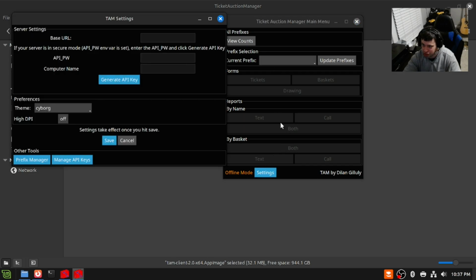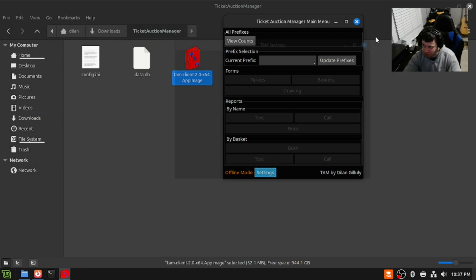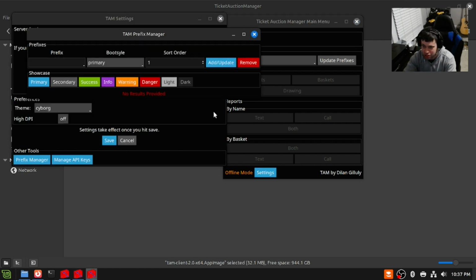So it's going to make its own config. It's going to run in offline mode at first. So I was able to implement offline mode, so here I'll create a couple prefixes. And currently, once it's in offline mode, no server necessary. So the whole config that you normally would have to do to launch a server, if you're just doing it on one computer, you can just run it and it'll run in offline mode.